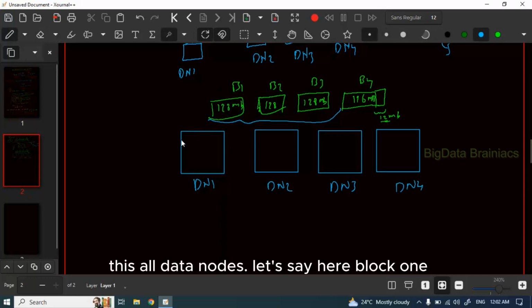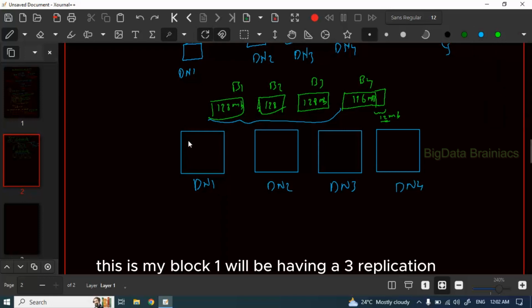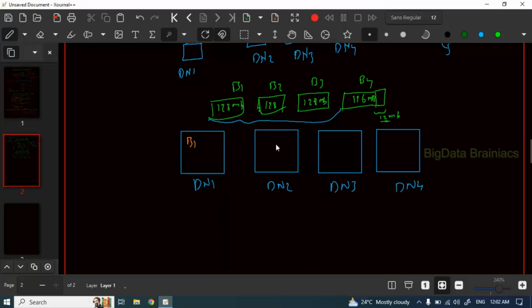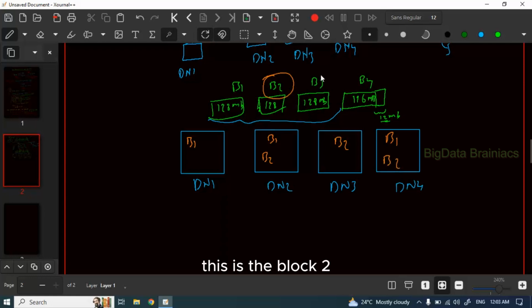Let's say here is block 1. My block 1 will have 3 replicas: block 1, block 1, block 1. Then block 2 will get stored; blocks get stored at random across the nodes. This is block 2. Then block 3, block 3, block 3, and this is my block 4.